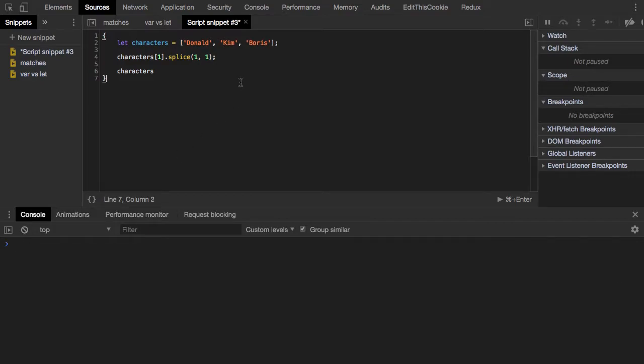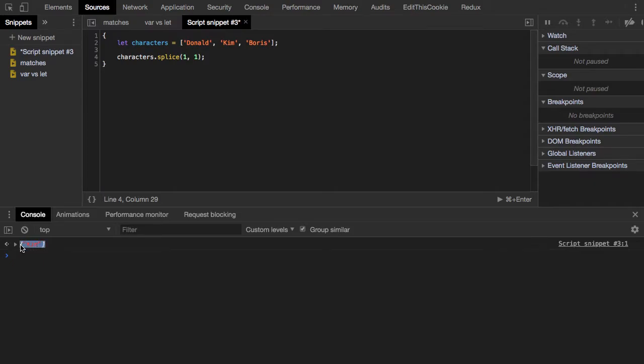So if we do that, this is going to return the element that got removed from the array. So I would expect it to display Kim.